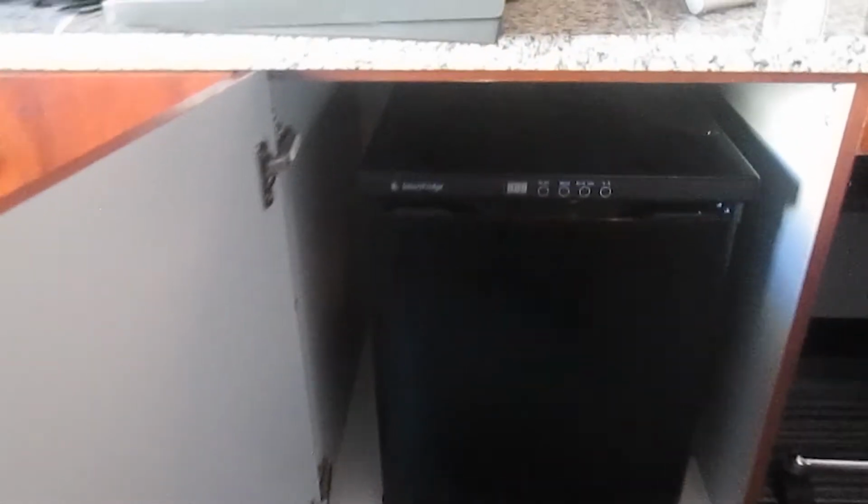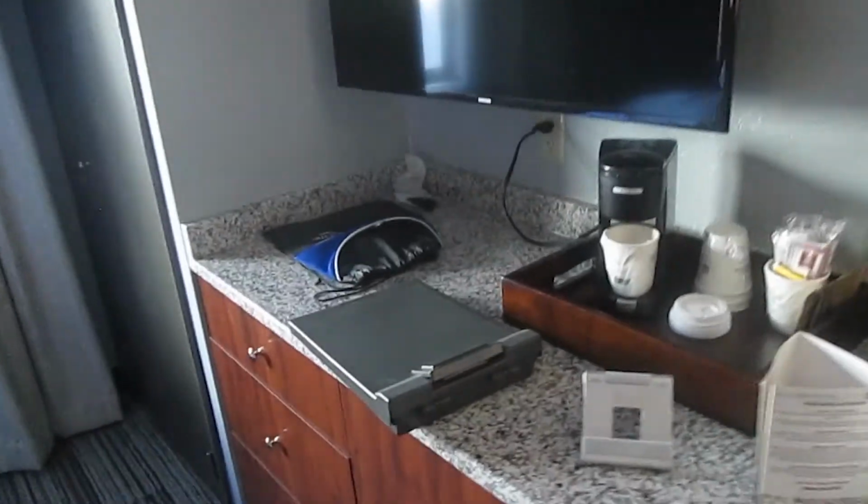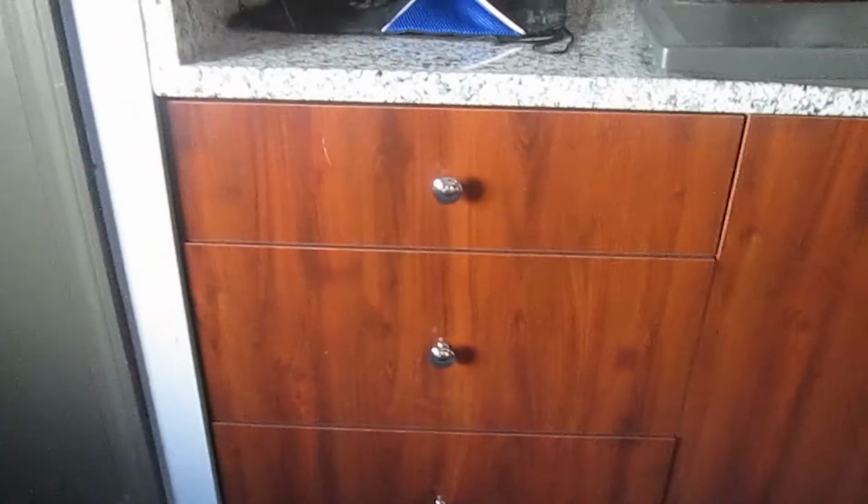Alright, over here in this drawer you have a smart fridge refrigerator. See, it's a mini fridge but with no freezer. And there's no microwave in this hotel room. Apparently they should put a bigger mini fridge and a microwave on top. That way if you brought food in that hasn't been cooked yet, there's a way to cook it. Now over here you have a chest of drawers, all of which are clean.